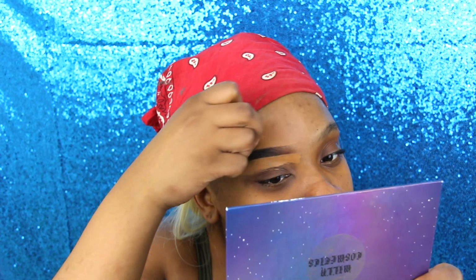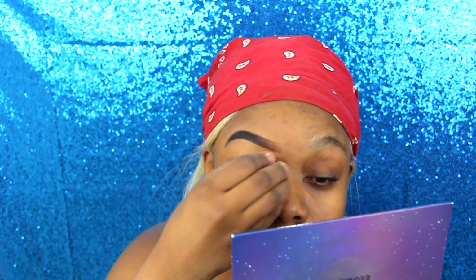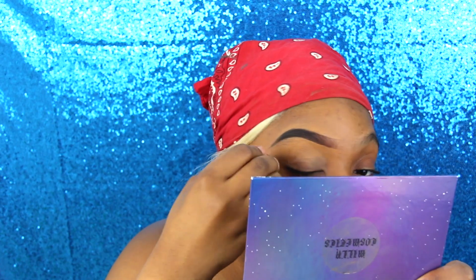Now we got that nice and sharp. I'm just going to come behind and blend it with my beauty blender. And you just want to make sure there's no harsh edges. You want to make sure it looks as natural as possible. I like to leave the middle of it a little faded.